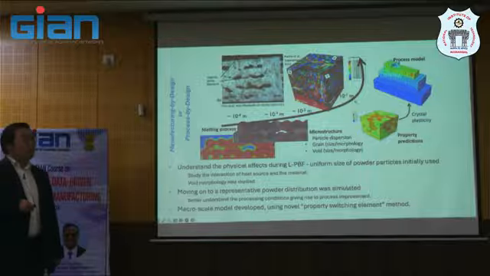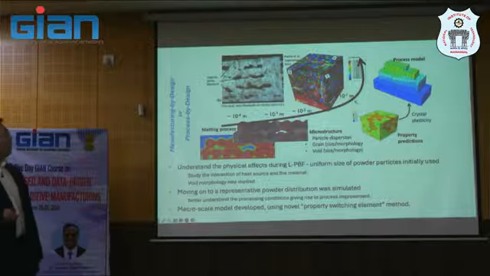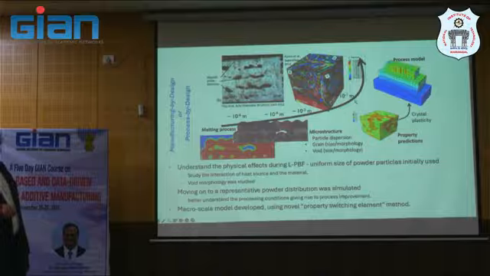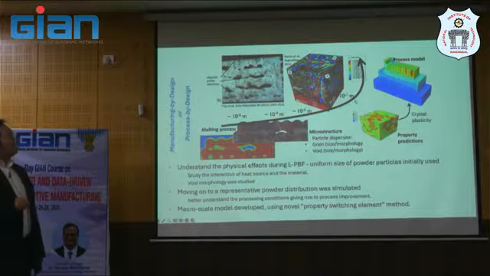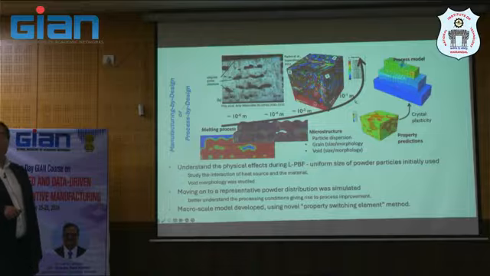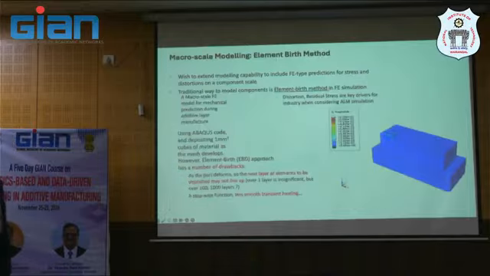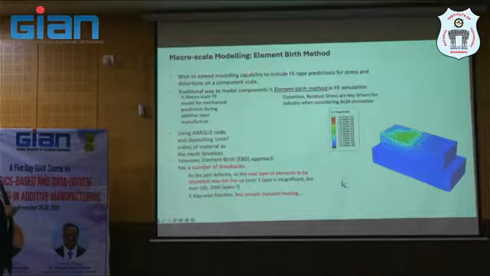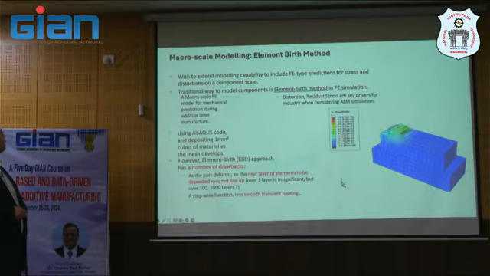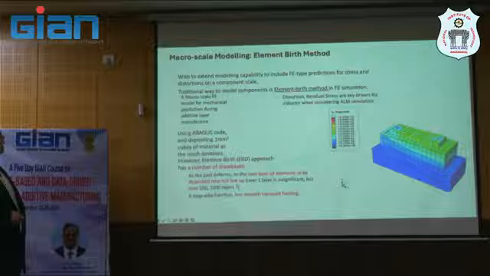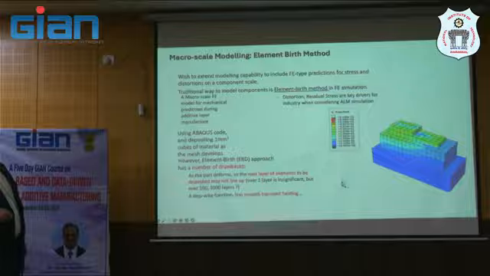But we know people around the world, it's not just us, are doing the same thing. So they may run crystal plasticity to develop this method in order to allow properties to be predicted correctly in the large scale model. This is another way, we call it the element birth method actually. So we extend the model here to predict stress and distortion at the component scale. You will see here there is some distortion in the element already.